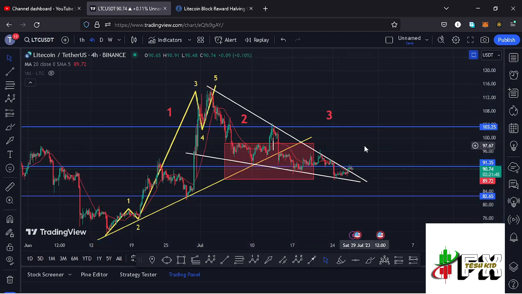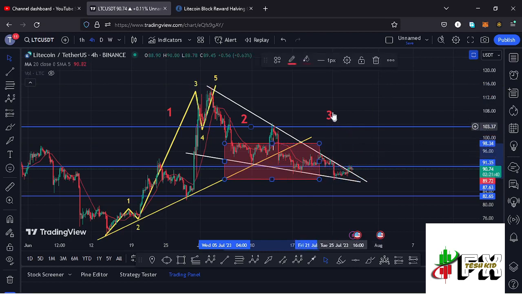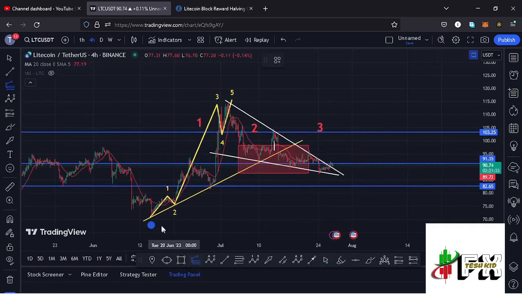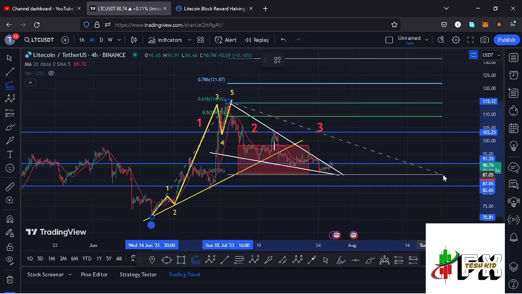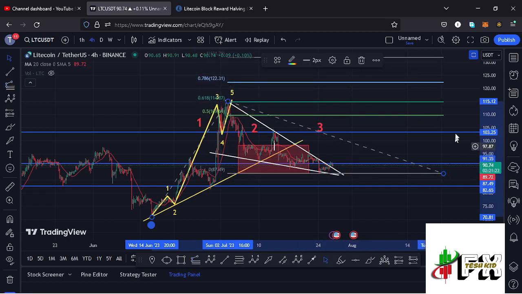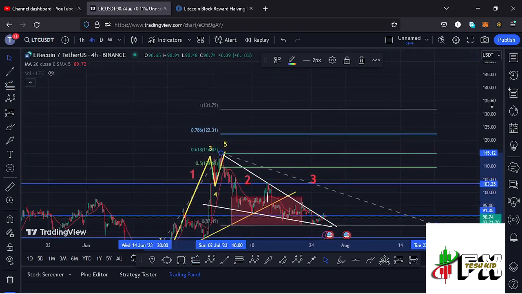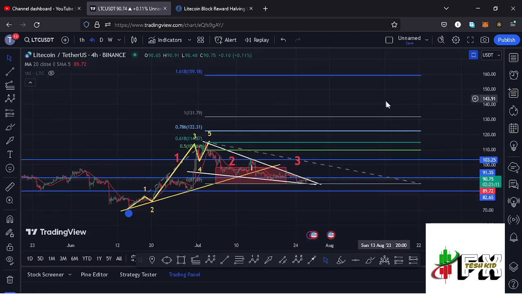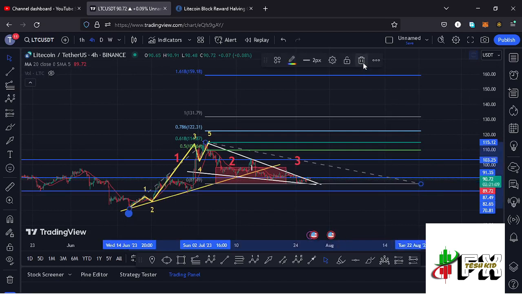All I'm watching to see is a reaction of the target area, starting to gear up impulsively in the formation of this wave 3. I get minimum target areas for that wave 3 to the upper side by connecting the trend based Fibonacci from the low of the first wave to the high of that wave 1, then dragging the fibs to the low of the second wave. I get a minimum target area at the Fib level 1.618 in the formation of that wave 3, and that is at around the $159.18 mark.